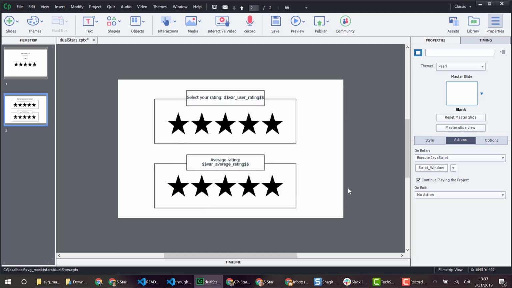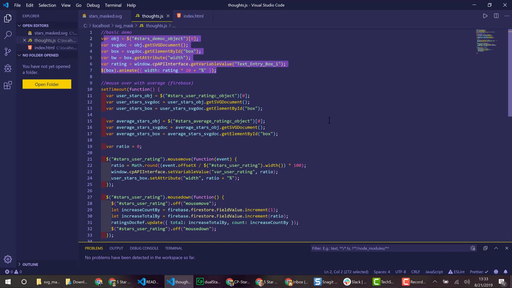And that's because I'm using Firebase as my database as a service so that I can store the number that the learner selects here. I'm adding all those numbers together, and then I can display the average down here. So I store it and I retrieve it from the database there. So let's take a look at that code.